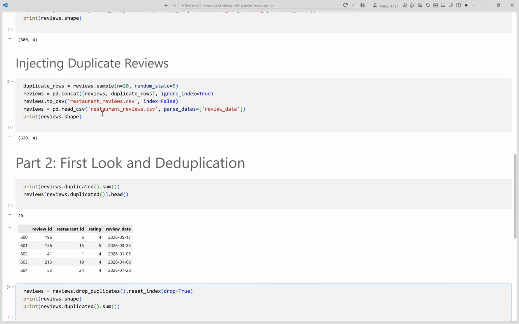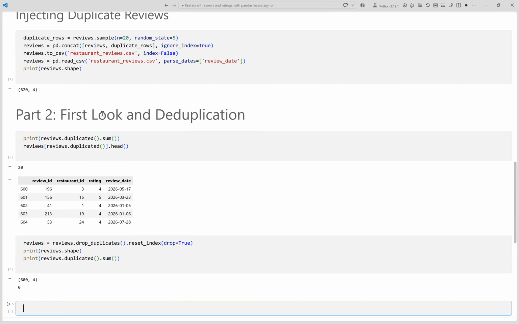Running the cell now. After removing duplicates, the dataset now has 600 rows and 4 columns, confirming the intended shape change. The 0 count from duplicated().sum() verifies that all duplicate rows have been successfully dropped, ensuring cleaner data for further analysis. This step is crucial for avoiding bias or errors caused by repeated entries.